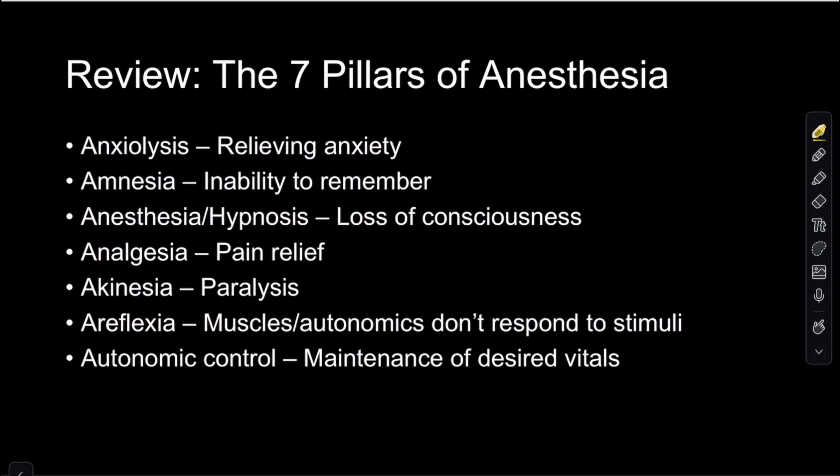So, in one of our previous lectures, we talked about the 7 different pillars of anesthesia. Conveniently, they all start with A. We're going to assign these different goals of anesthesia with different anesthetic medications. So, for example, propofol causes hypnosis, where a patient loses consciousness, falls asleep. But it also affects a lot of these other ones as well. We'll go through one by one.